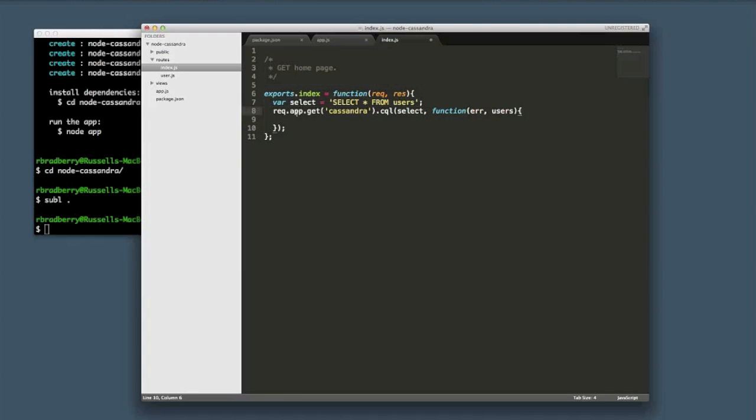We're going to specify it as users. And if we have an error, what we want to do is ensure that error makes it to the application by calling next. And once we have our users back, we can render our view.